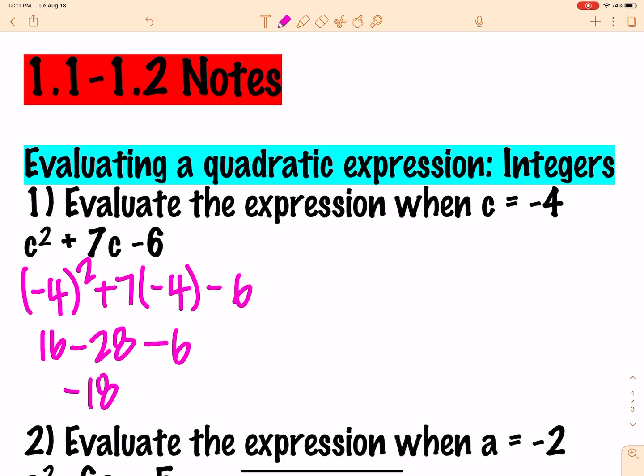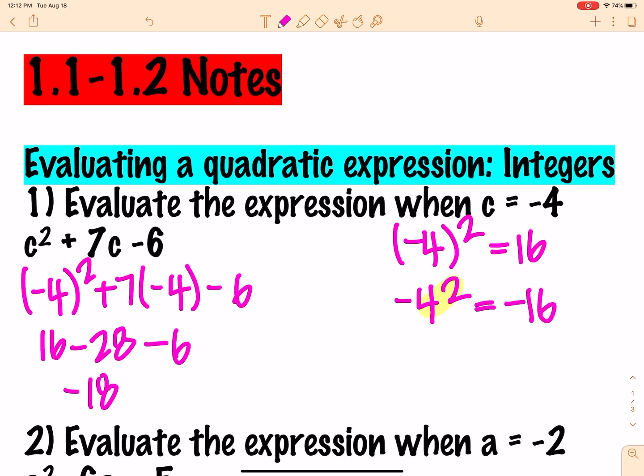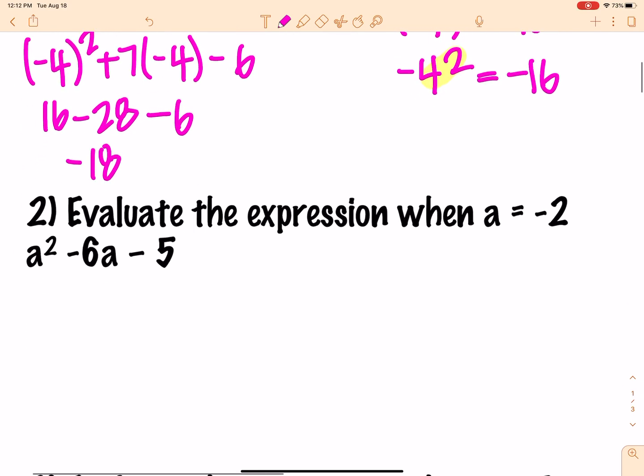Again, please recall that -4 quantity squared and -4 just squared are two completely separate problems. That's why I encourage you to please put things in parentheses. -4 quantity squared is +16. For -4 squared without parentheses, you do the 4 squared part first because it's an exponent in PEMDAS, and then you multiply the negative at the end. So this is actually -16. Big, huge difference. You need to understand that. That's why I say do it in parentheses.